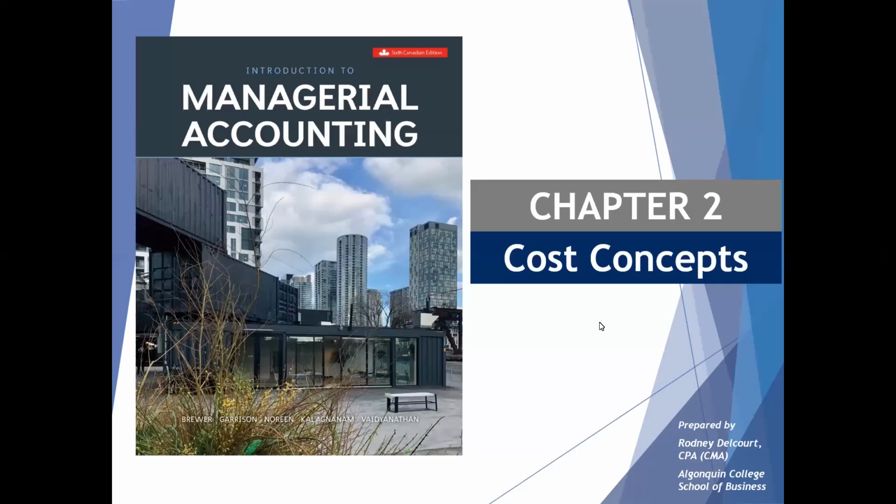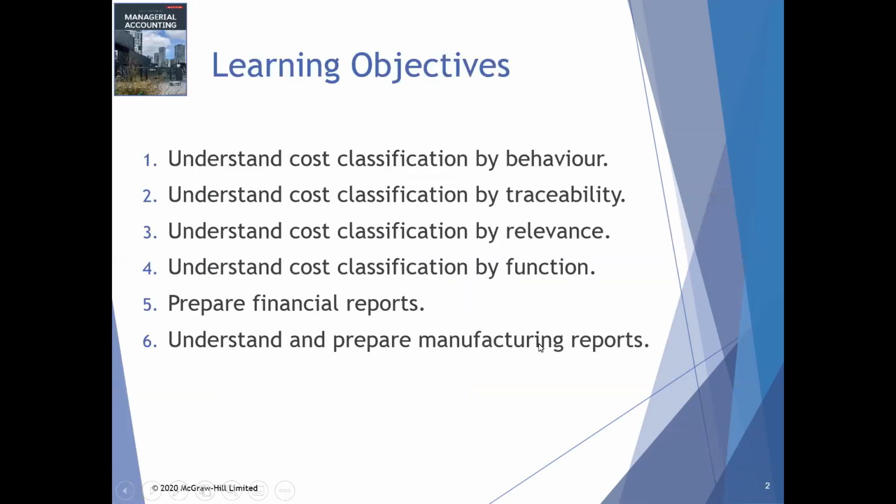Okay, cost concept. So today's topic is related to the cost. What are the different costs that we have? In this session, I'll explain the classification of cost by behavior, classification of cost by traceability, relevance, and function. After that, I'm going to explain what the financial reports are and how to prepare them, and understand and prepare the manufacturing reports as well. So these are the things that we will be covering in today's session.